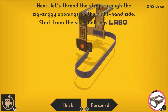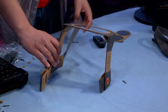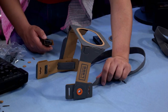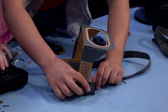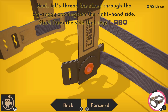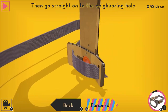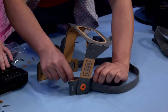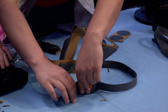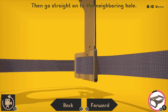Next, let's thread the strap through the zigzaggy openings on the right-hand side. Start from the side that says Labo. Okay. Looks like this side's going down, pointy side down. Put that through here. Is this one going outside or inside? It's coming in from the outside. Okay, just like the last one. Yep. Okay, pull that out. And I imagine we just then go straight through to the other side. Yeah. Then straight onto the neighboring hole.